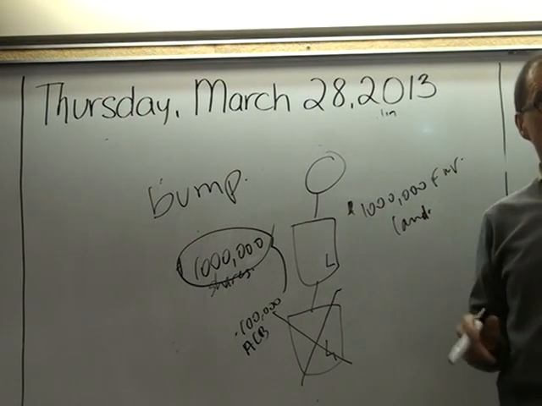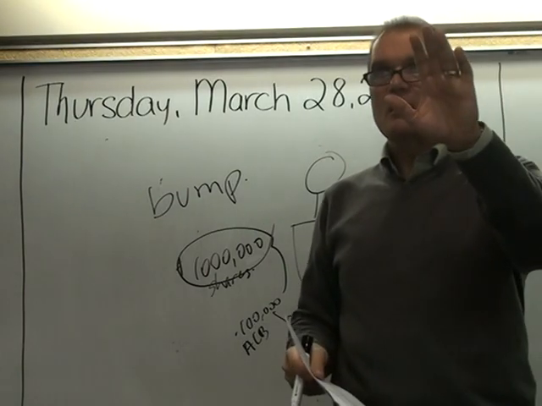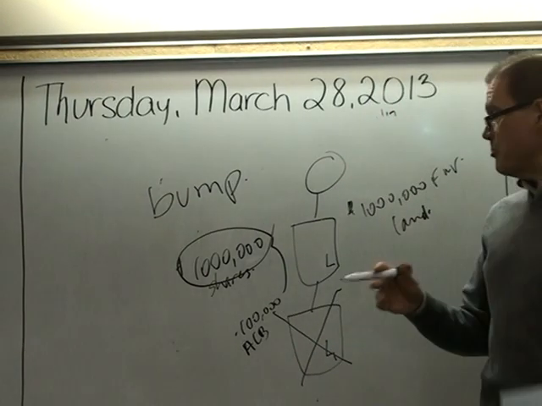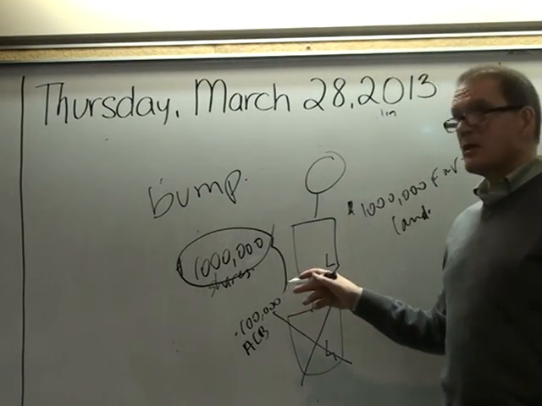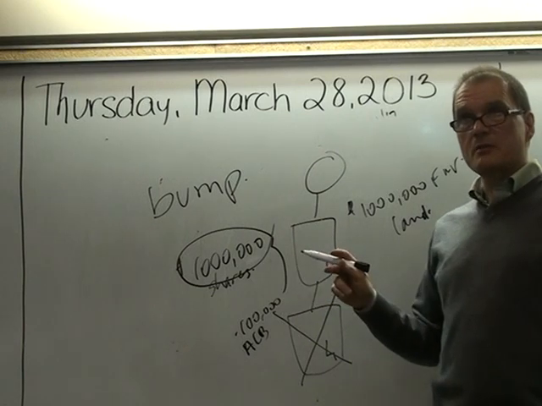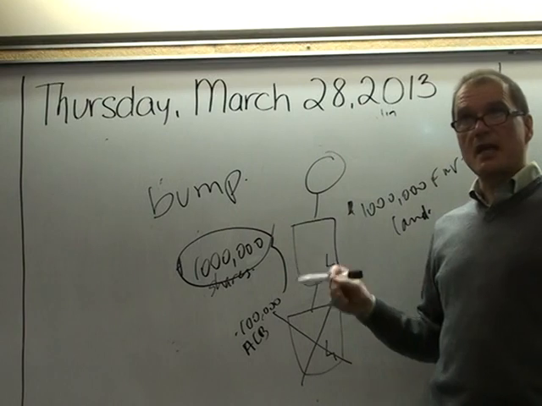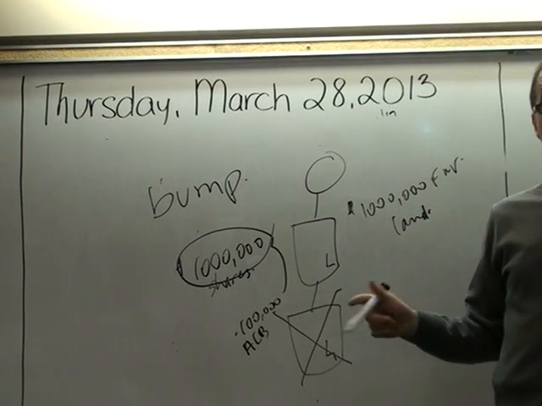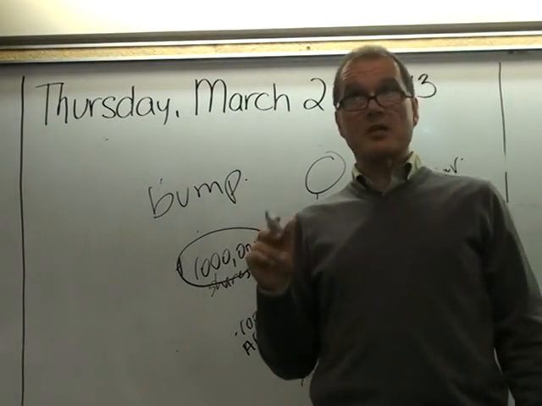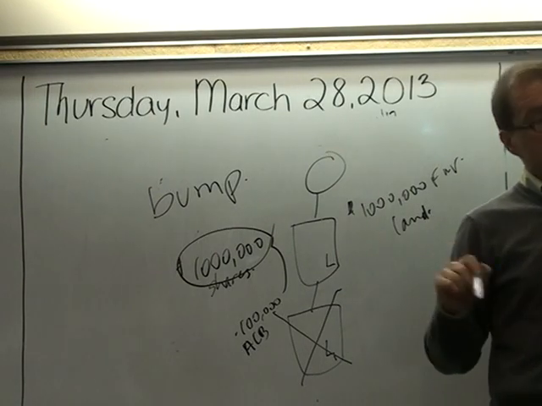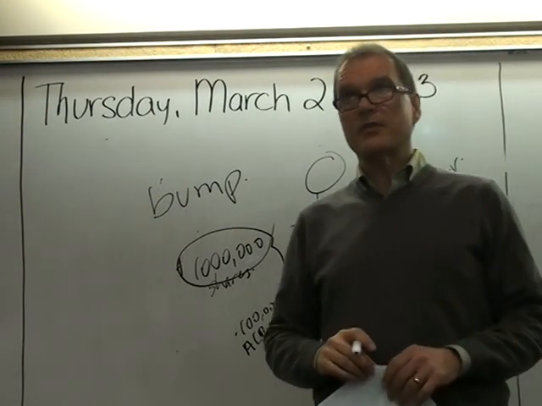The bump. What if your share price isn't $1 million? If my share price was, say, something different from $1 million, say 900,000, then I can bump it up only to 900,000 adjusted cost base. By the way, I must have got a real deal there, because I knew that the value of the land was $1 million, but I guess I was able to buy the shares for only 900,000.